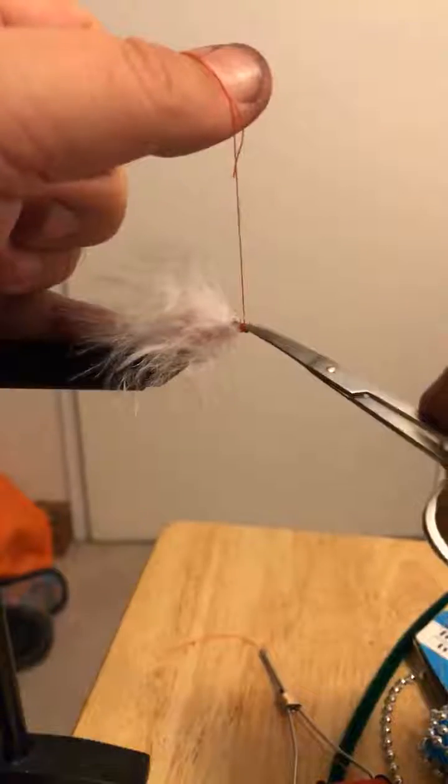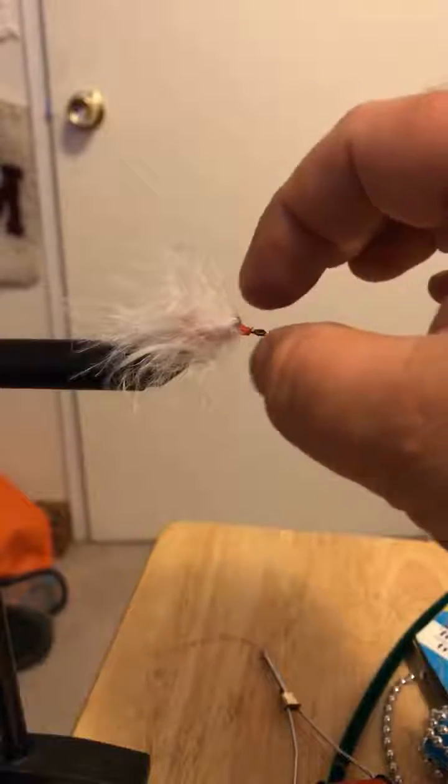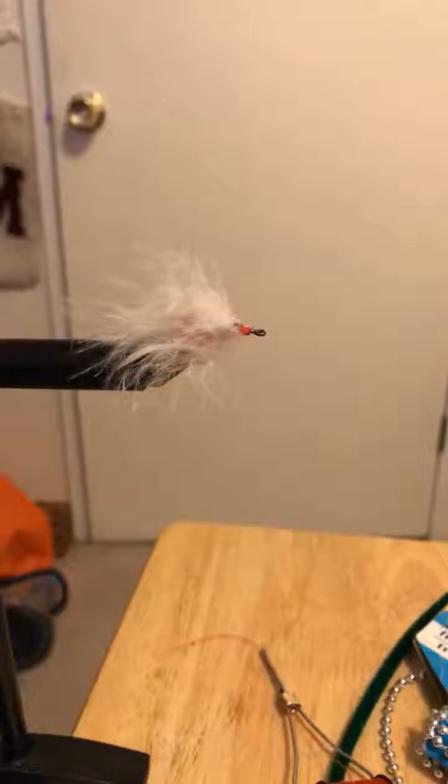you can do that and, ooh, I need to get my nail polish quick because that is coming untied because there's no wax. What I was saying, you can, I don't remember what I was saying.